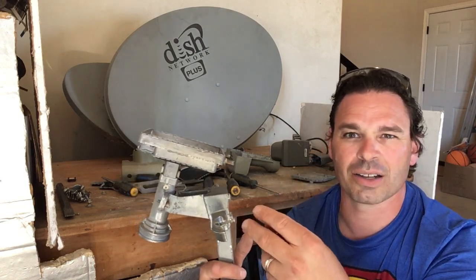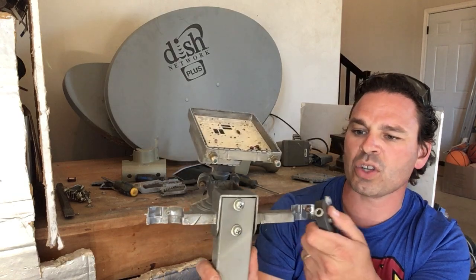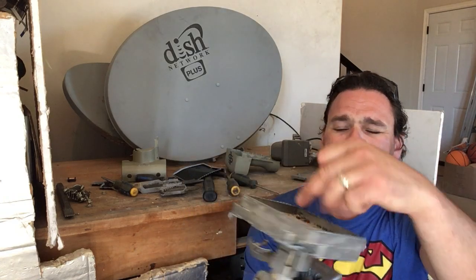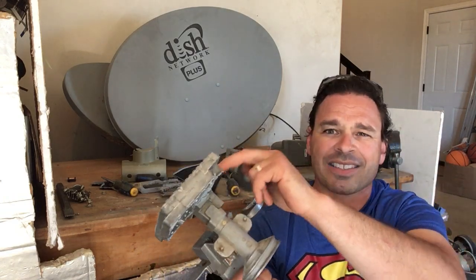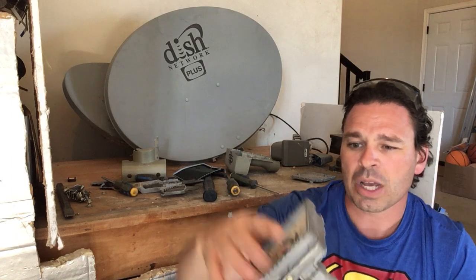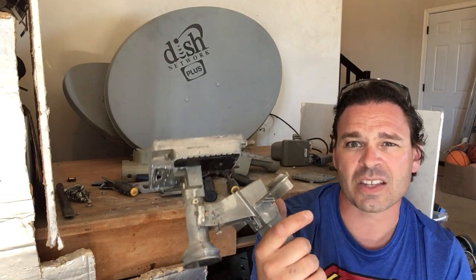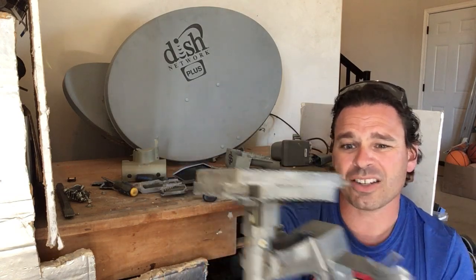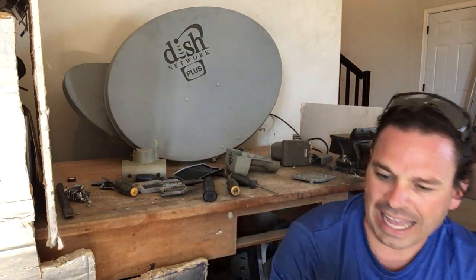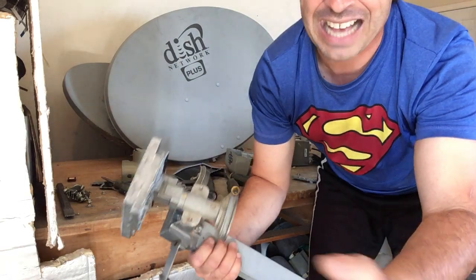Zinc cast has more of a rainbow color look inside, or it's more pitted — almost like the inside of a mussel shell with different colors. Once I take out all the screws, this is going to be cast aluminum. Currently in London, Ontario, cast aluminum is going for about 45 to 50 cents a pound. There are about three pounds here. If I leave the screws on, I get dirty cast price, which is about 15 to 20 cents a pound, so I definitely want to make sure I take off the screws and the photo eye.